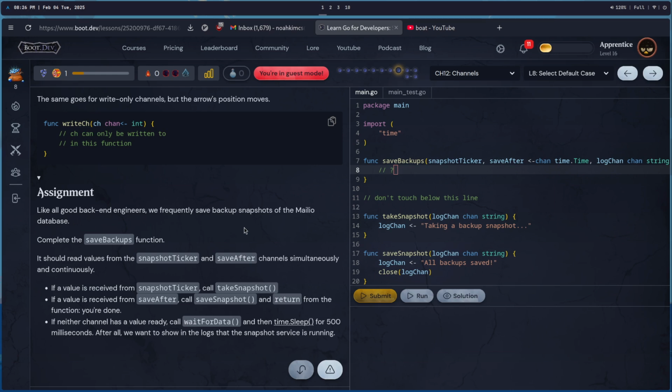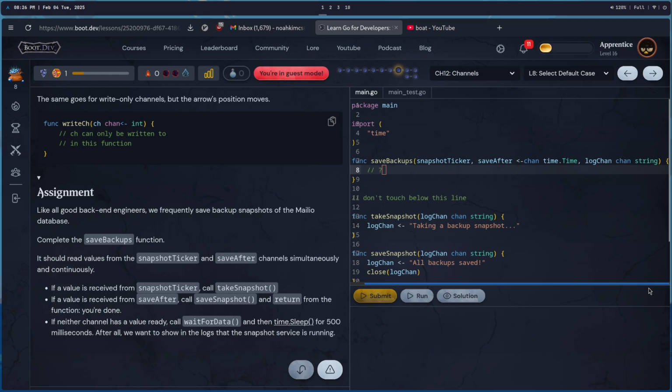This is gonna be hard. It should read values from the snapshot ticker and save after simultaneously and continuously. If a value is received from snapshot ticker, call.